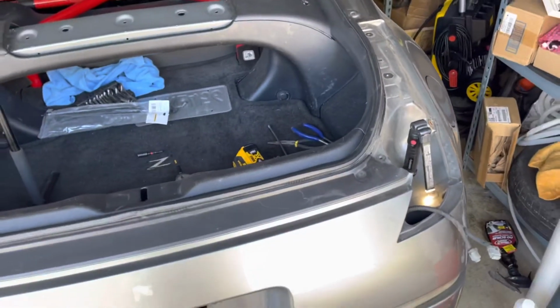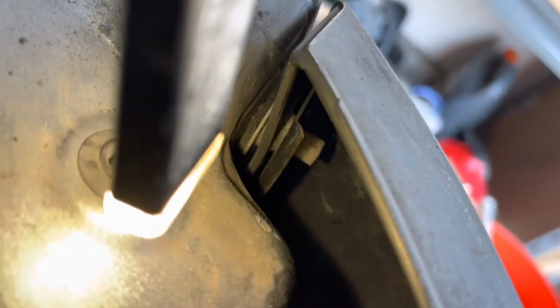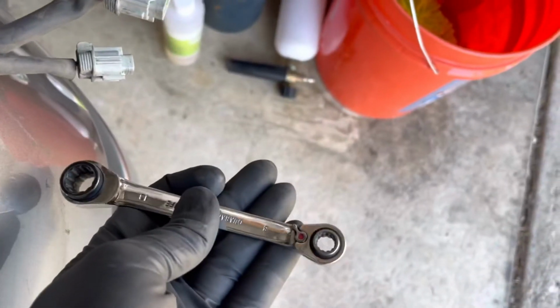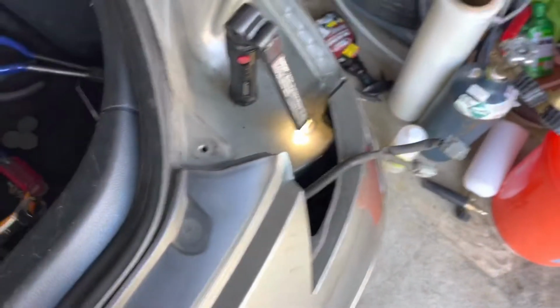So the next step is a little tricky. Right here behind the taillight, there is a little white lock. I already have it unlocked, but what you have to do, it's 8mm size, this white piece over there, and you have to rotate it 90 degrees to unlock it, so you can take your bumper out of that clip. So I already did that. It's a little tricky. I've used this tool right here, and then we're gonna go to the next step.